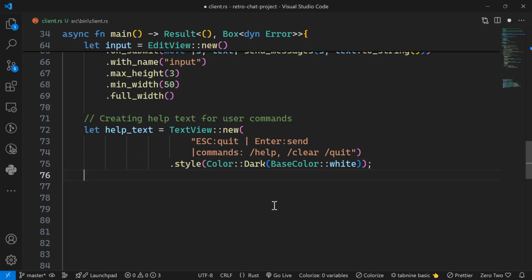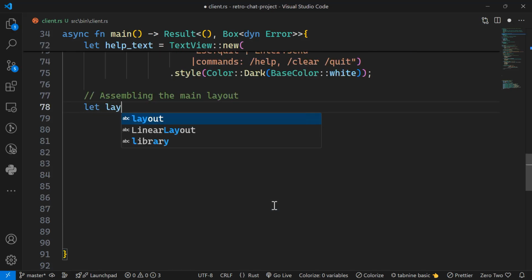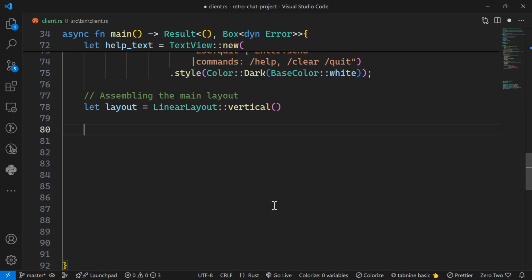All right, now I want to assemble the main layout. Obviously, I will need to have a layout variable, and that's going to be equal to the LinearLayout, accessing the vertical, and we're going to have a header panel.